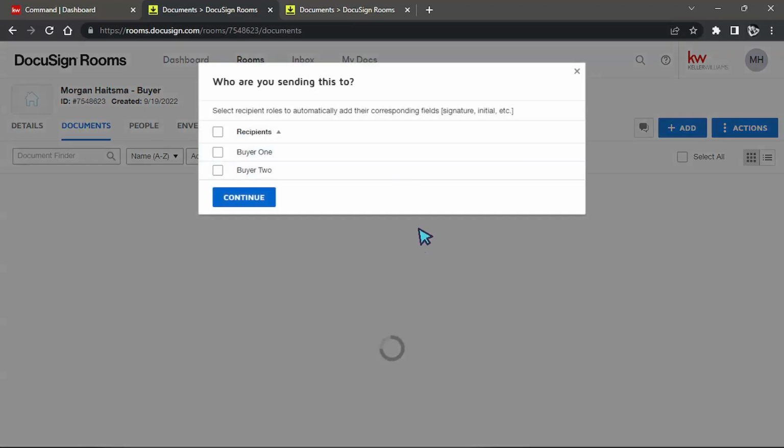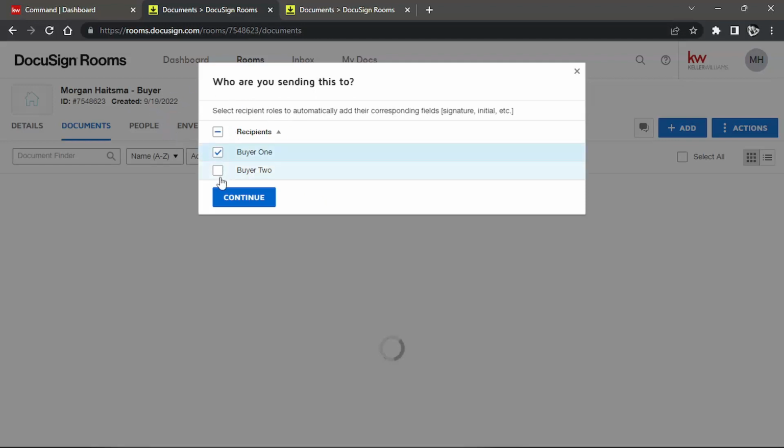You should see, since we are within a buyer opportunity, it's going to pre-populate our buyer information. This portion right here is going to be new for us. It's going to ask who you want to send these documents out to. Again, since we're working with our buyers, these automatically pop up.